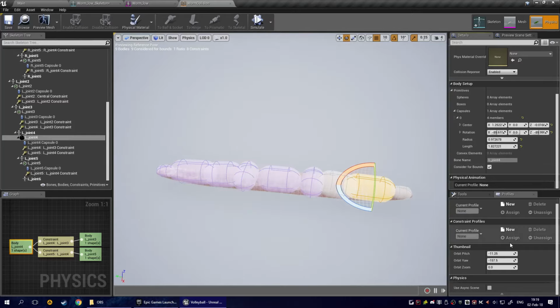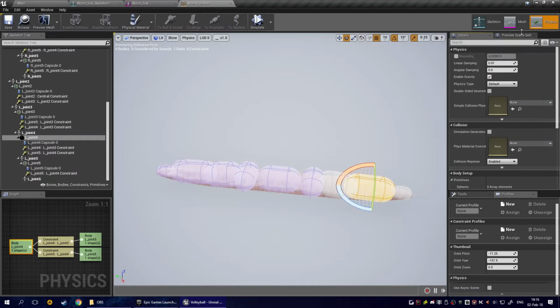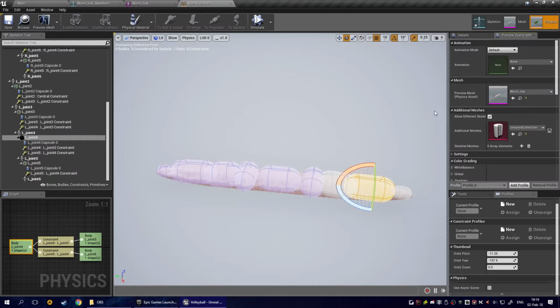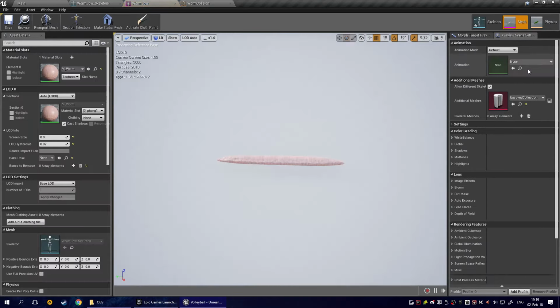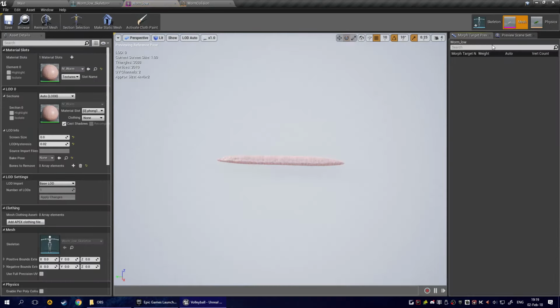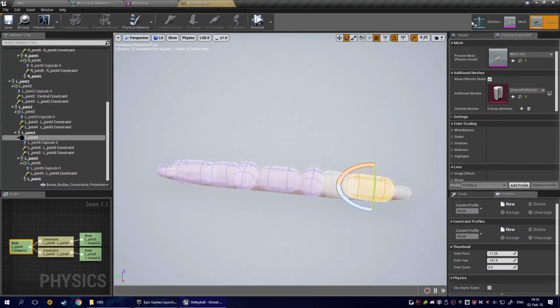You can assign profiles here, or they will be automatically assigned if you already have done so. Ooh, that's a lot of talking. And then we've got the preview scene settings, which allows you to simply set up again the same situations that we have the meshes, right? So it's the same setup here, so you don't really have to swap between tabs.